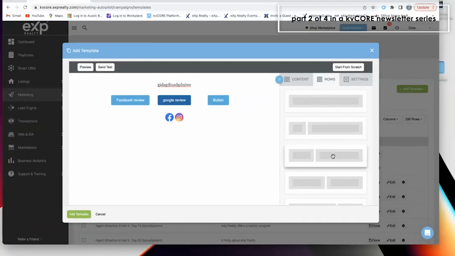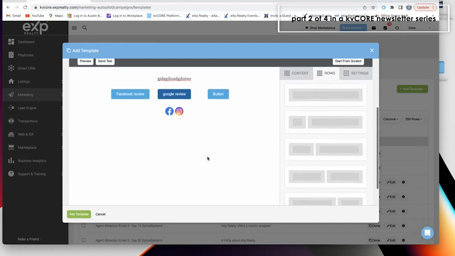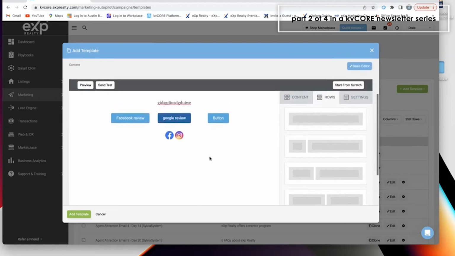Dixie, what about signature line and state and broker compliance? Don't worry about that just yet, because once we're done with the template and we go in to actually do an email, I'll show you how to do that. It's really easy. It's just a slide button right before you click schedule email, and you just click add signature. If you already have your signature line set up in kvCORE, that's all you have to click and it'll add it in once it sends out. So you don't have to put that in your template. You set that up once in your email signature and leave it alone.